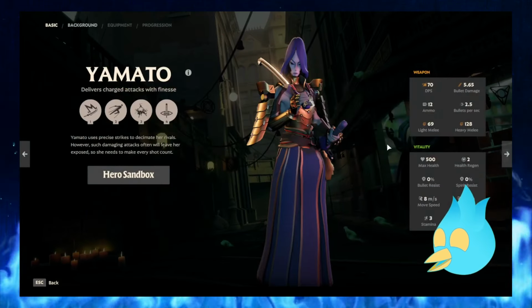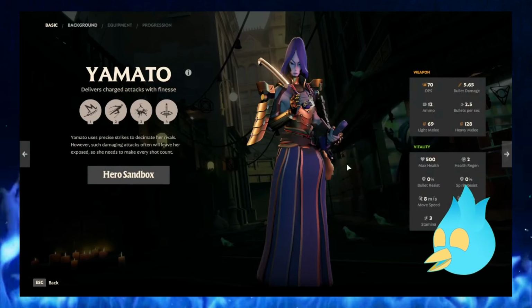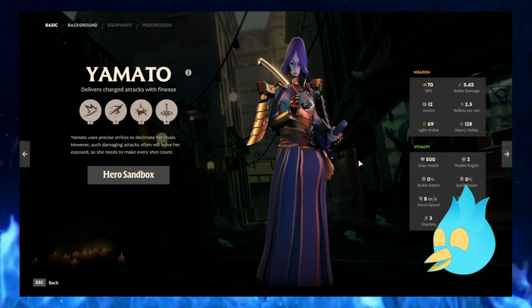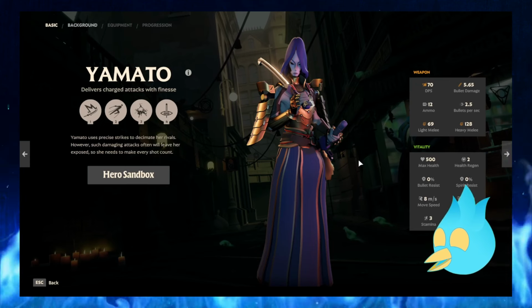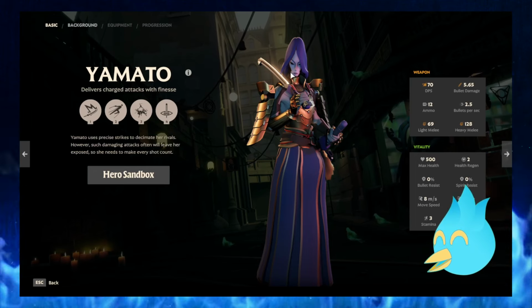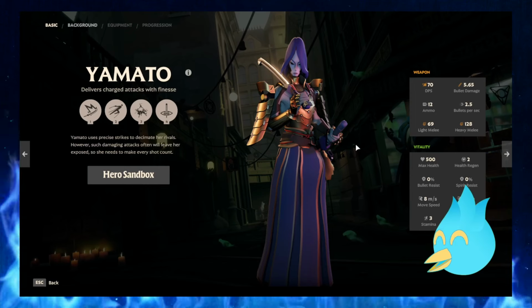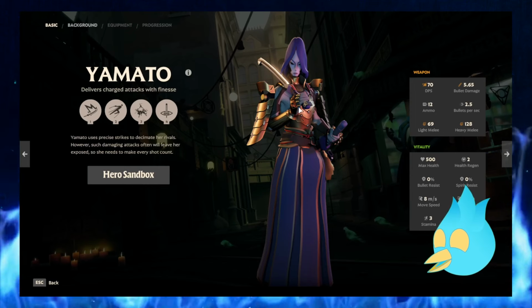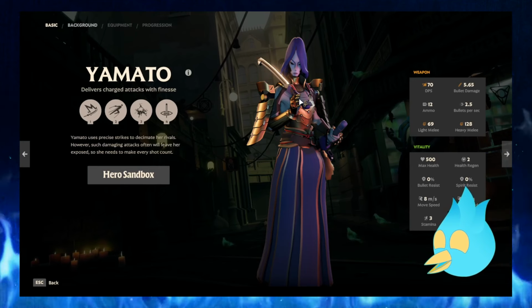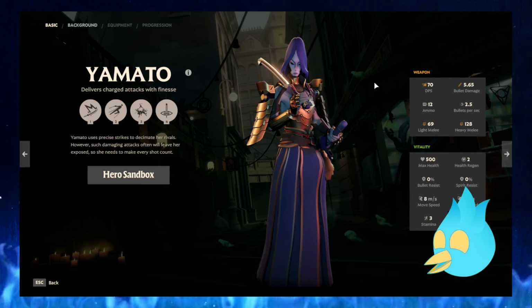And then you have Yamato, and I feel like I shouldn't talk about Yamato because this is another character who was going to go through a significant redesign very soon. So if you want to go through and analyze her for free, I think it's pretty obvious that she's going to be an up close DPS damage dealer because she's clearly the sword hero.